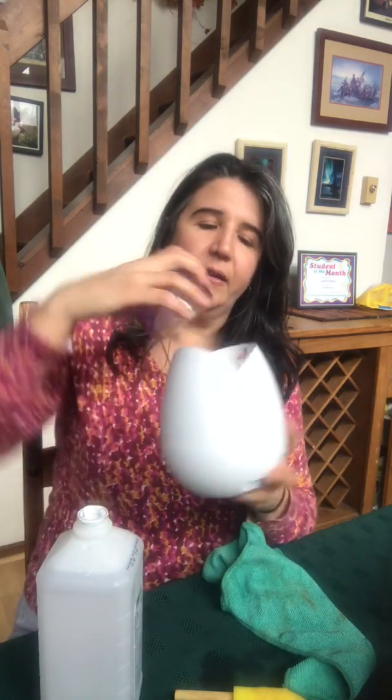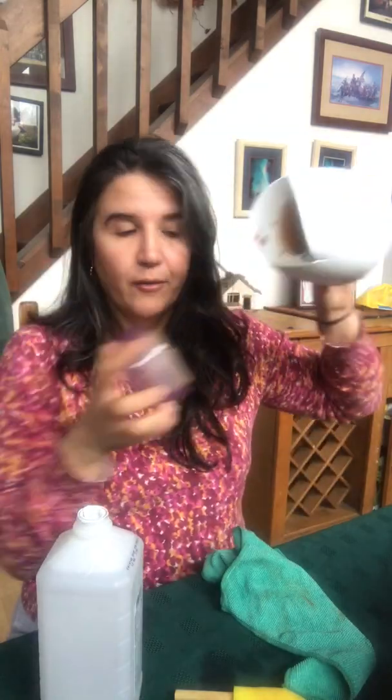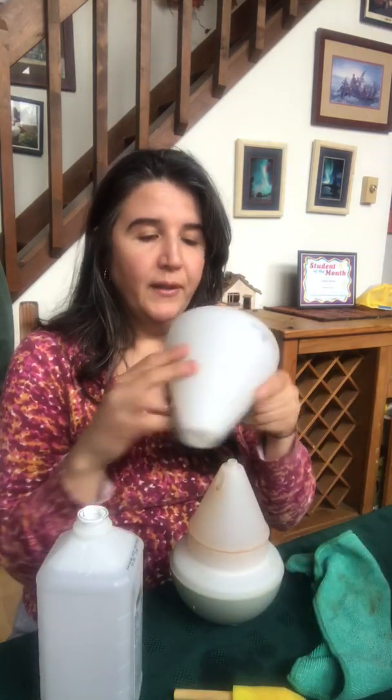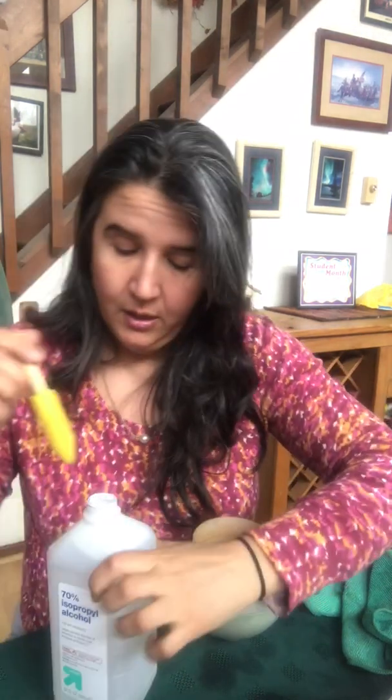And then I like to air it out. So I'll just have it aired out for a while. Sit over there. So that was the home diffuser. This bad boy over here is called Dewdrop. See, this one doesn't have as much of a stain over here either. A little bit. But I've let it go for a while. I wanted to make this video, so I figured now's a good time to let my diffusers get all beautiful and gunky so you could see how to clean them.